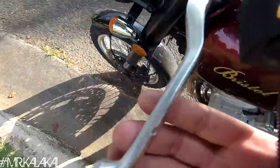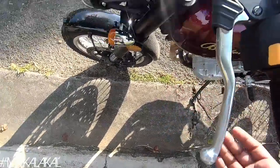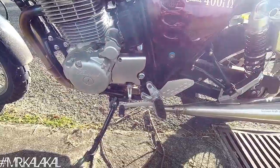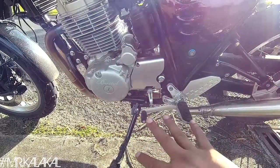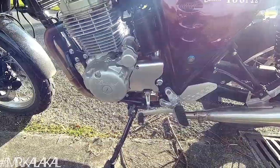Dito, wala. Typical clutch cable type siya. So, hindi pa to hydraulic. Pero yan. Manageable naman yung stiffness nung clutch lever. Okay? So, since nandito na lang din tayo sa clutch, it is a 5-speed transmission bike. So, it's a 1 down, 4 up shifting pattern. One thing I've noticed sa bike na ito is napakadali niya i-cambio. Kahit nakachinelas ka lang, ang dali. Pero of course, do not ride a bike nang nakachinelas lang.